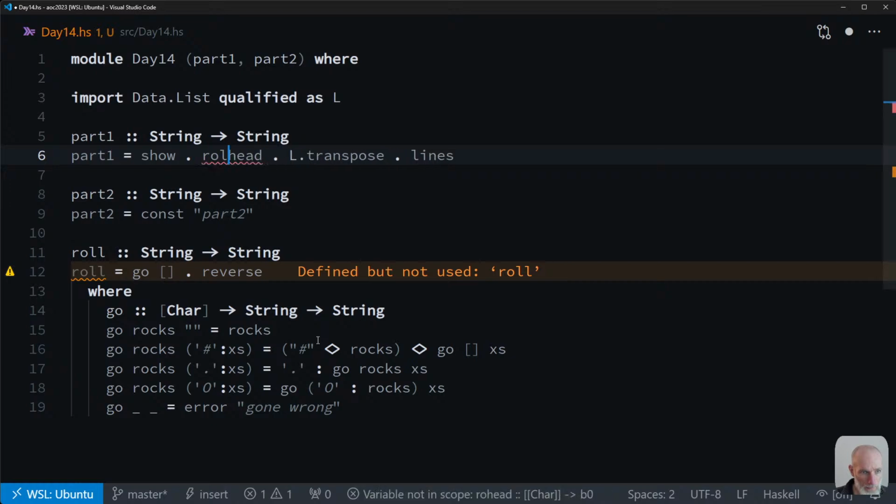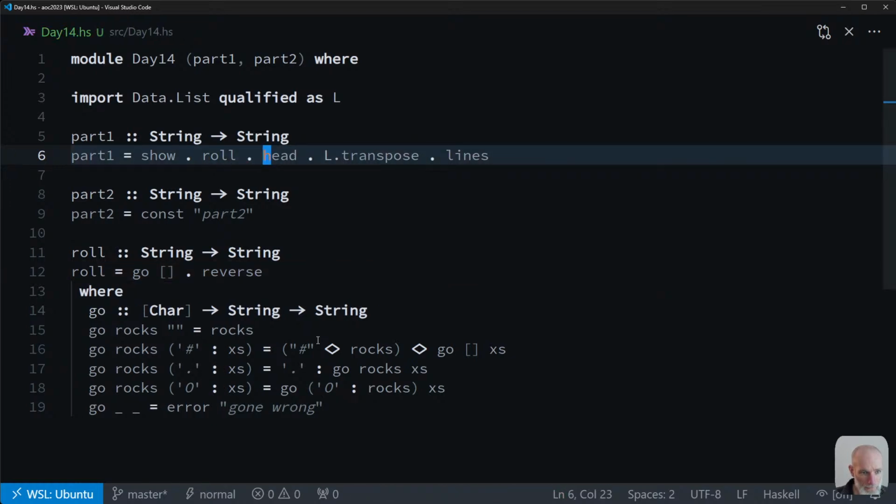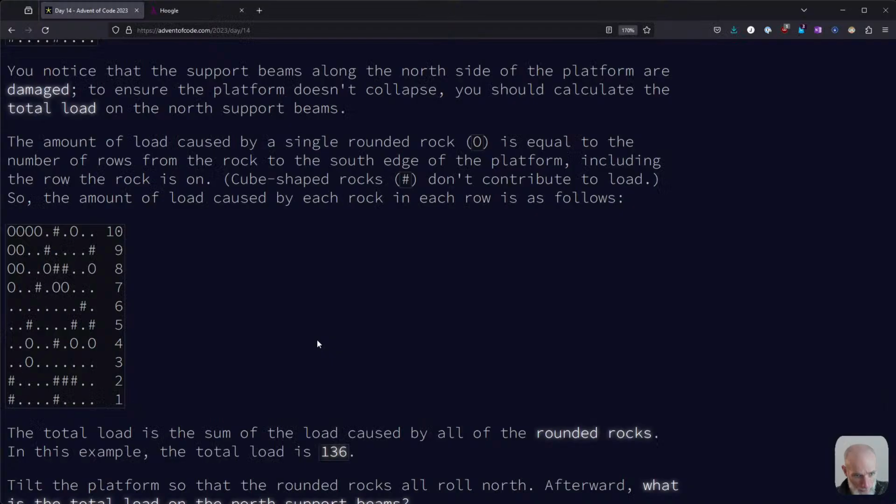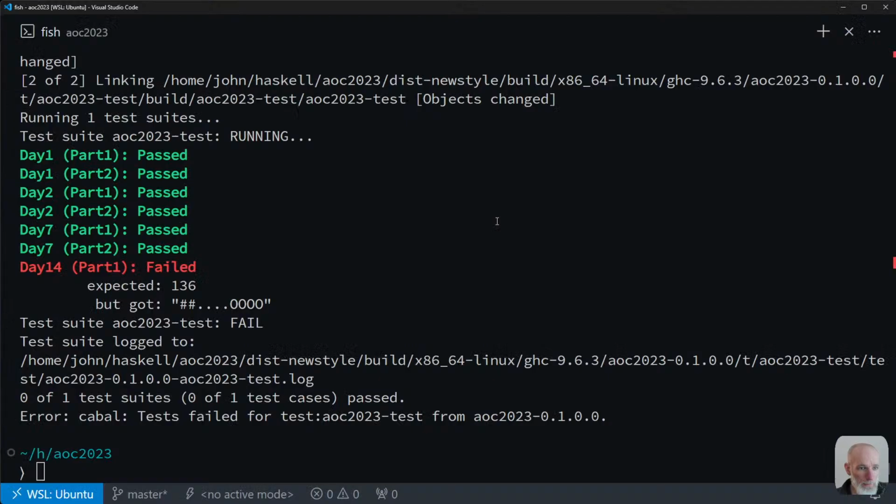Okay, let me roll the head of the list just to see what comes out. Okay, that is the right answer for the first row. Need to flip it, so we need to, well, I might not reverse it because I'm not sure it's going to be helpful in calculating the 136, but it is the right output for the first column. So we'll do the second, we'll just map them all actually.